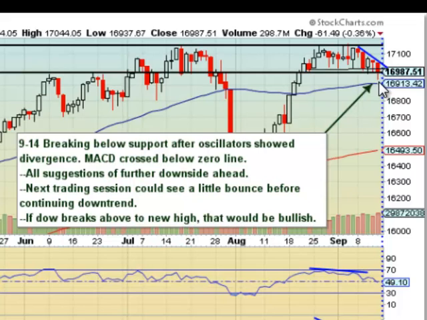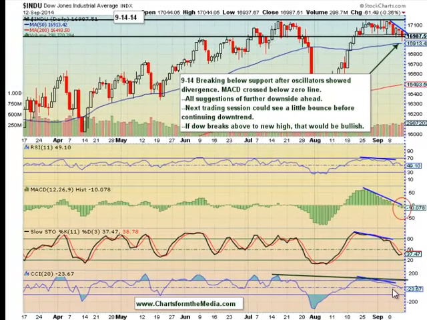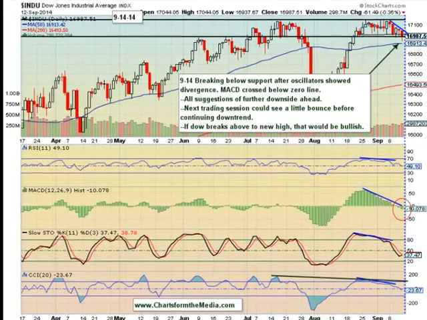We had this candlestick here, it made that low and then bounced up before the close, and then it closed right above that trend line there, right at that trend line. If the Dow again breaks the new high, then that would be bullish. However, we're looking for a break here for further downward movement. This is the 50-day moving average, so about 16,913, quite a bit ways from where it is now, but then that would really be confirming the downtrend. Again, here we all have downward oscillators.